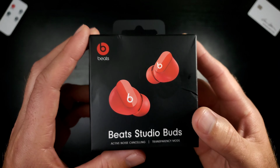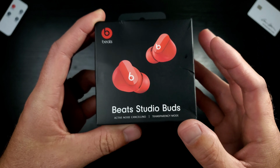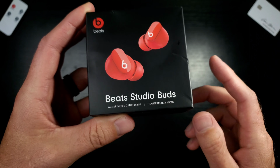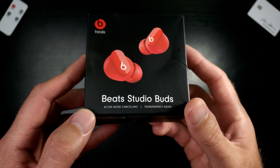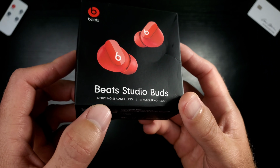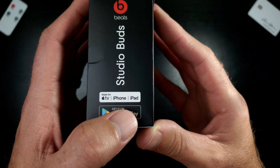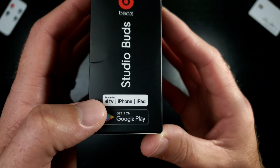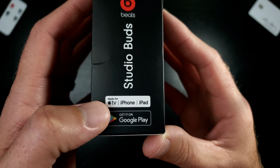All right, let's take a look at these bad boys right quick. So we got the Beats logo right here with Beats below, an image of what's to come in the box. Ooh, so excited. Beats Studio Buds. These are the first earbuds by Beats. Active noise cancellation and transparency mode. That is what's up, people. So this is very interesting. You have an Android app, but I believe you don't have an iOS app.